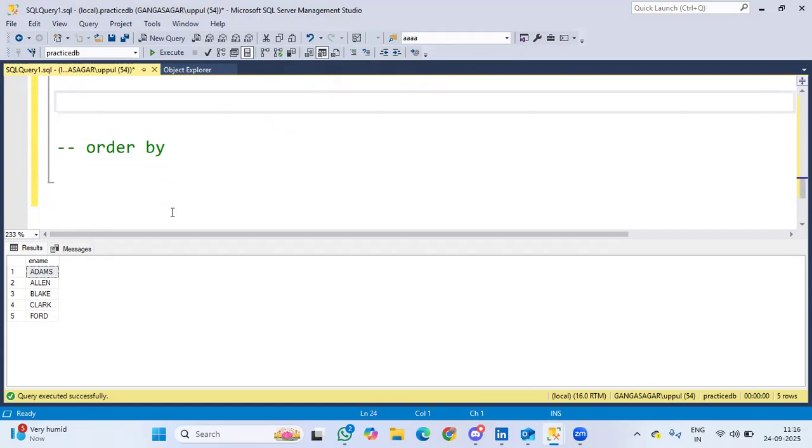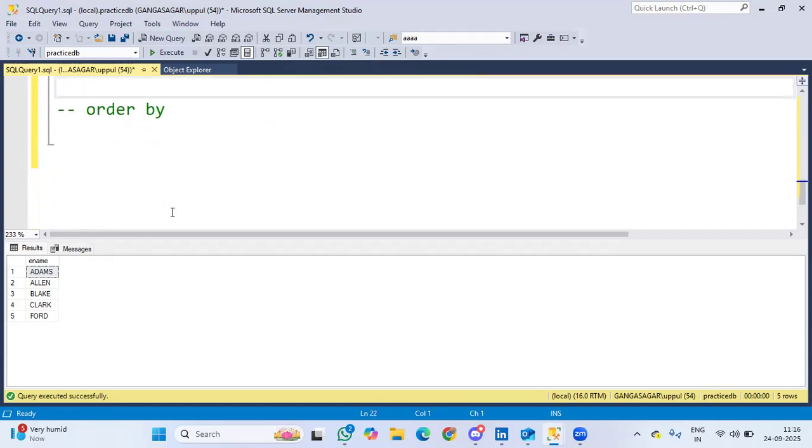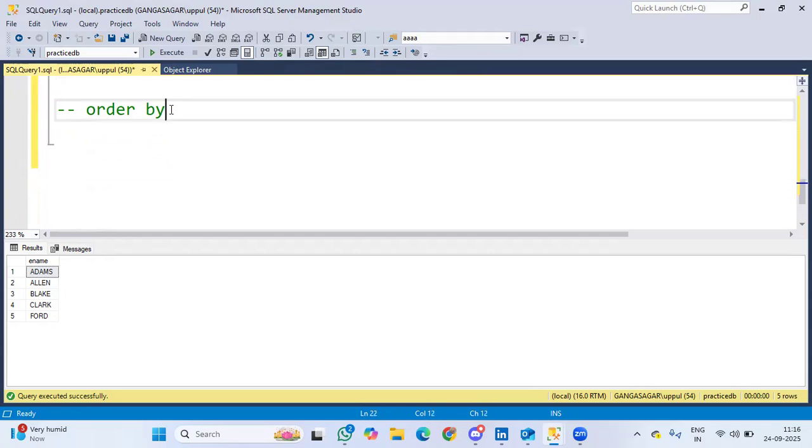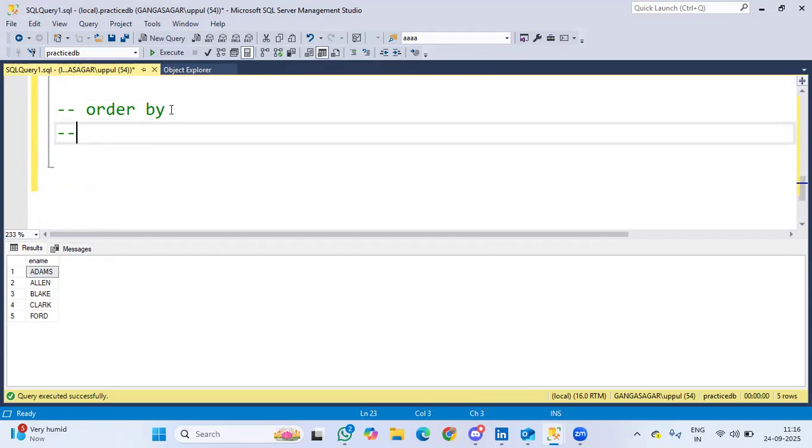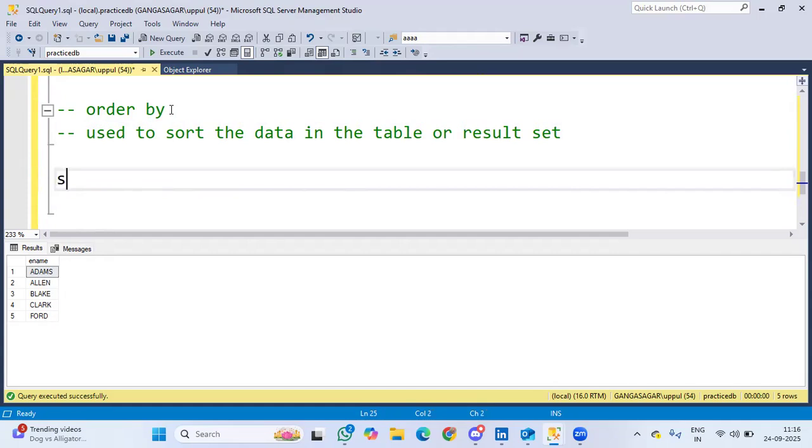Going to order by. Order by is used to sort the result set, sort the data from the table. Suppose I'm querying all the data from the employees table.